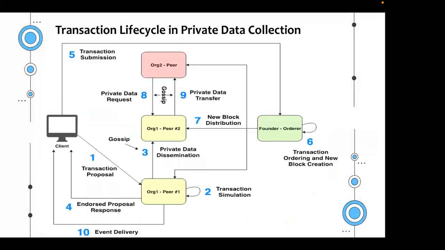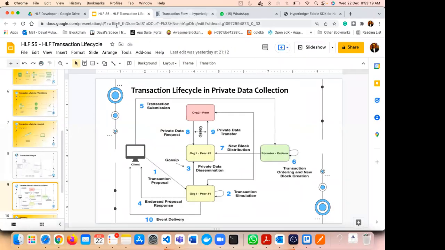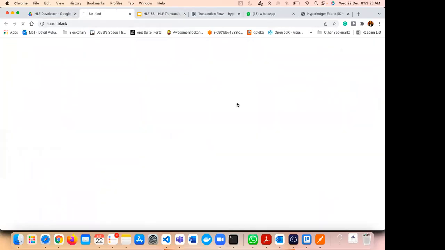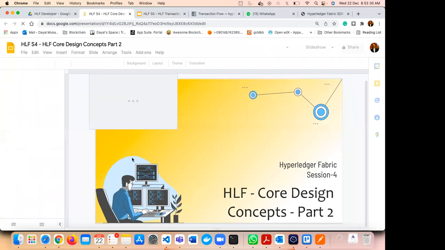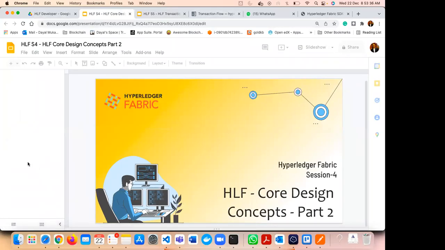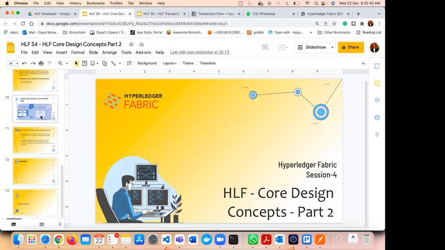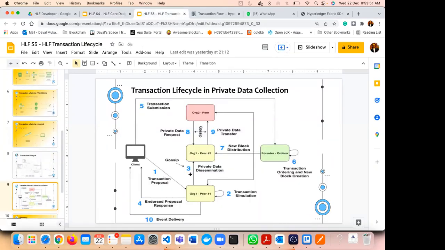I have closed that, right? So channel state and private state, if you remember, let me open that again. Two types of states are there in the world state: channel state and private state, if you recall. One minute. Here, this is my channel state, this is my private state. So if you see, at step number 3 here, the private state would be updated.